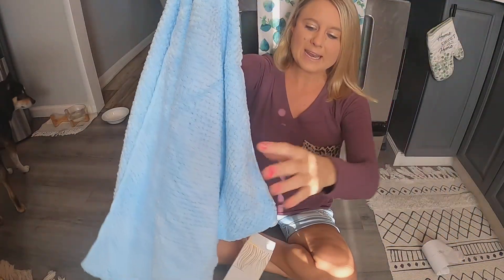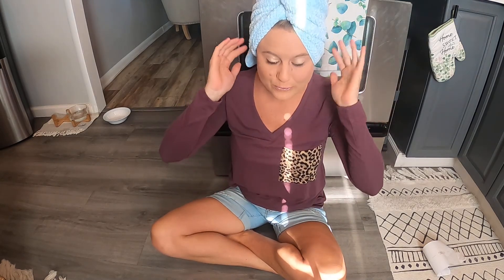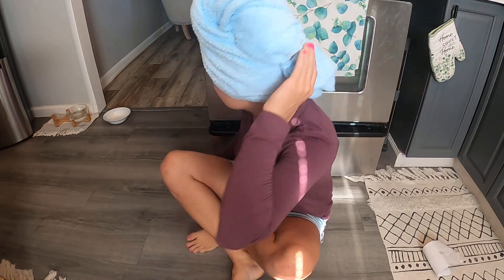We're going to open it up and I'm going to try it and see how it works. Alright, if you guys can see, it worked great — it was super easy to use. All you do is throw your hair down, put it on, wrap it around, and then in the back it's got this band where you just twist, tie it around, and it stays up. It's really, really nice. It works great. I'm so excited — I'm going to be using this so much. It is really, really soft, so it feels really good on your head. It stays nice and put, and I am super happy. I love this.